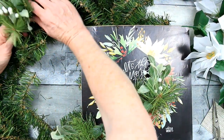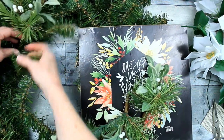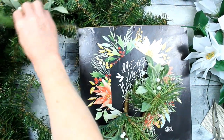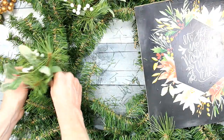There's a red, a dark red. There's gold. Just about any kind of color you could think of for a Christmas flower, they have it in that poinsettia, so you can decide which one you like best. I just felt like this more neutral color would look better with this particular calendar sign.